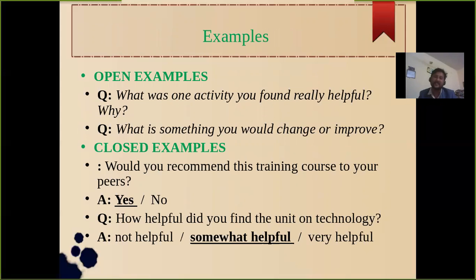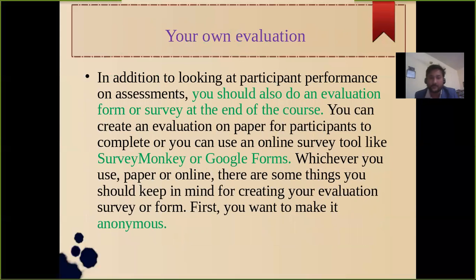And some example questions we can put, like open questions: What was one activity you found really helpful? Why? What is something you would change or improve? And closed questions, like yes or no, or satisfied, or helpful, not helpful, very helpful, somewhat helpful. So closed questions and open questions can be asked. Some examples are there. It is for our own evaluation also. So we should also do an evaluation survey at the end of the course.